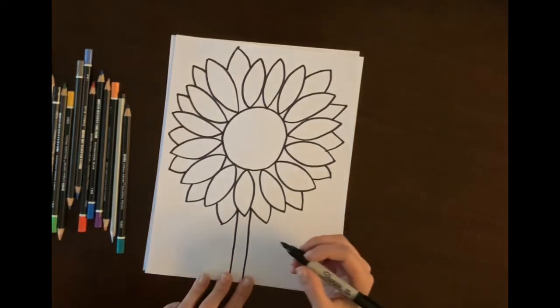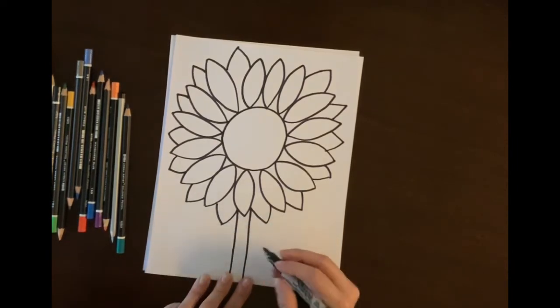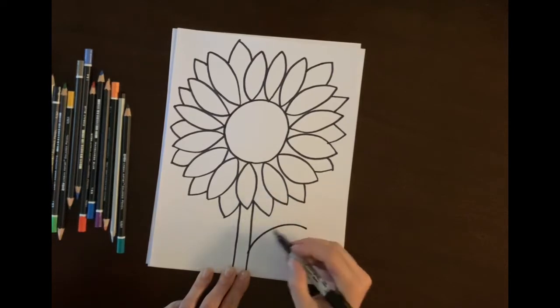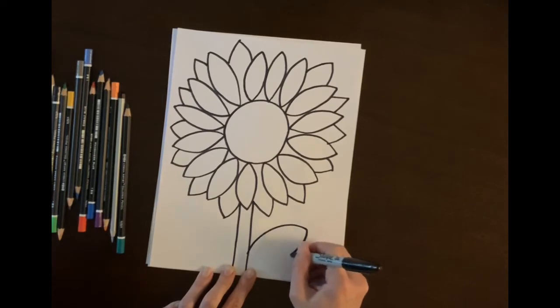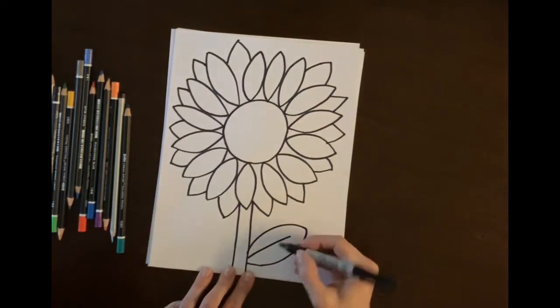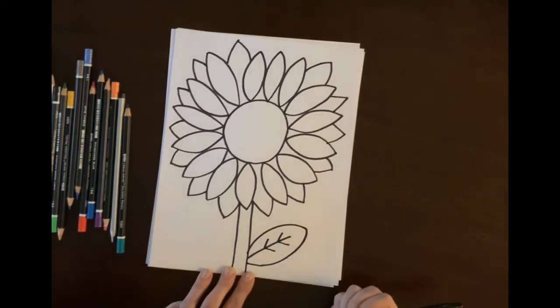Okay, next, I'm gonna add some leaves to my stem. So I'm gonna draw the same shape that I did for the petals. So I'm doing a curve line, and then I'm just gonna make it a little bit bigger, like that. And if you want, you can draw some details in the middle like that to make it look more like a leaf, or you can just leave it plain.